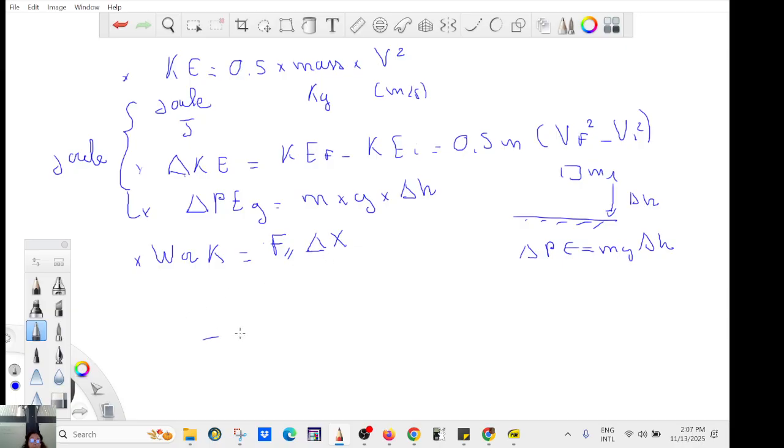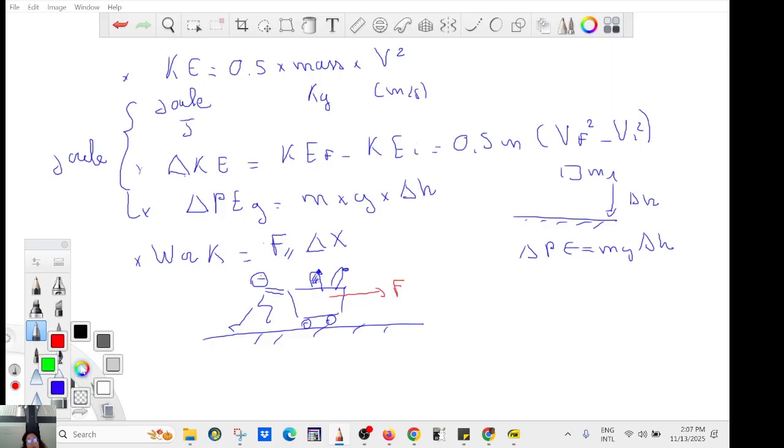And the force has to be parallel to the distance. I'm going to explain how, but let's take an example here. Let's say you are pushing something like a cart. You have all your marine biology device here to do scuba diving there. So you're pushing, and let's say there is no friction. So let's say your force is parallel. You're pushing in this direction. So this is the force applied.